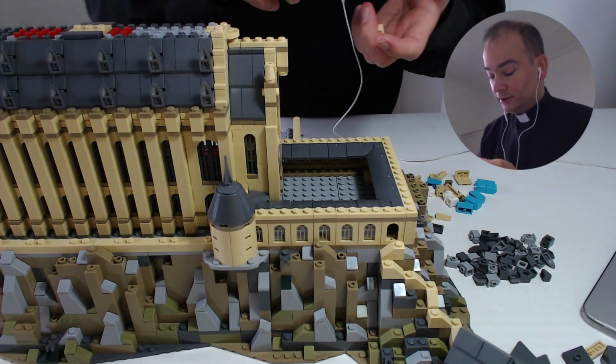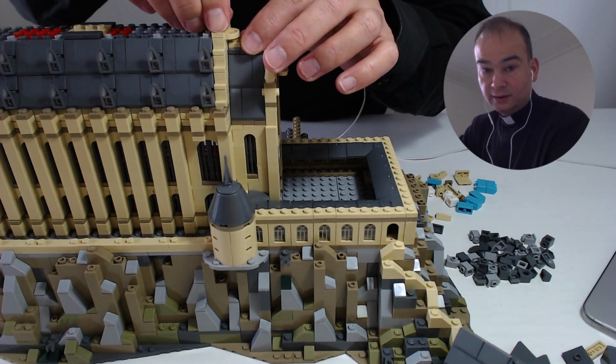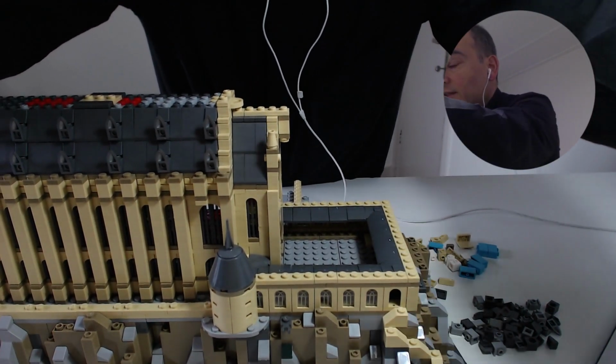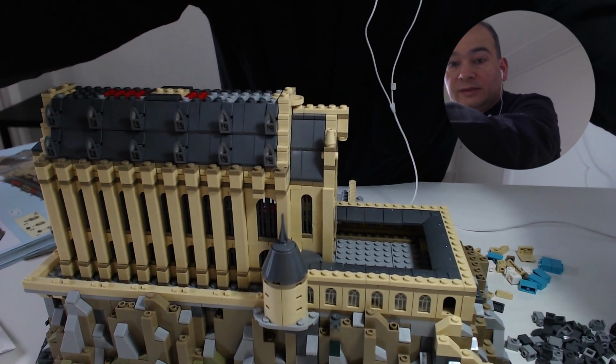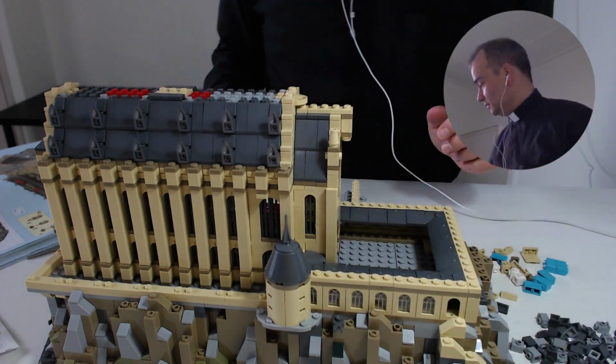Although I probably will need to lift it up a little bit now that we're moving. Let me see if I can move the camera upwards just a tiny little bit. Yeah, this is somewhat better. Now you can see the entire rooftop.